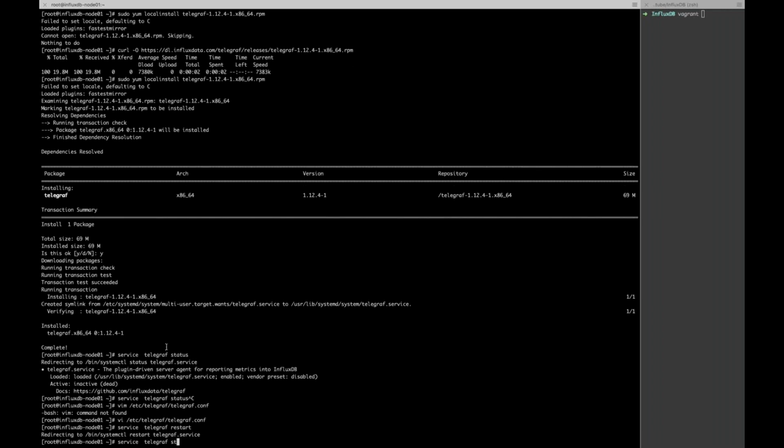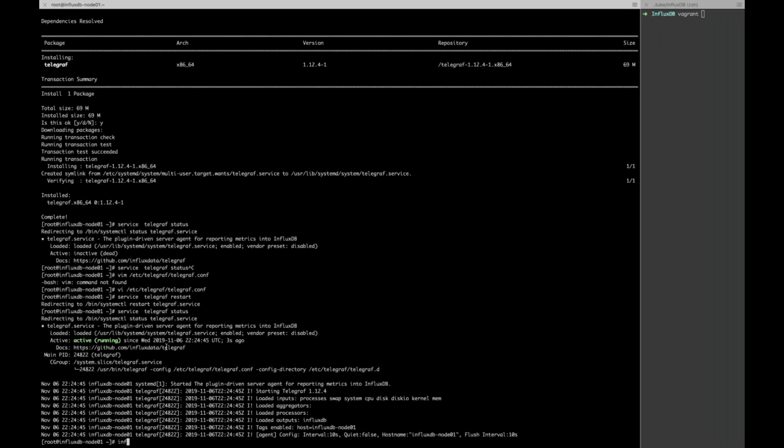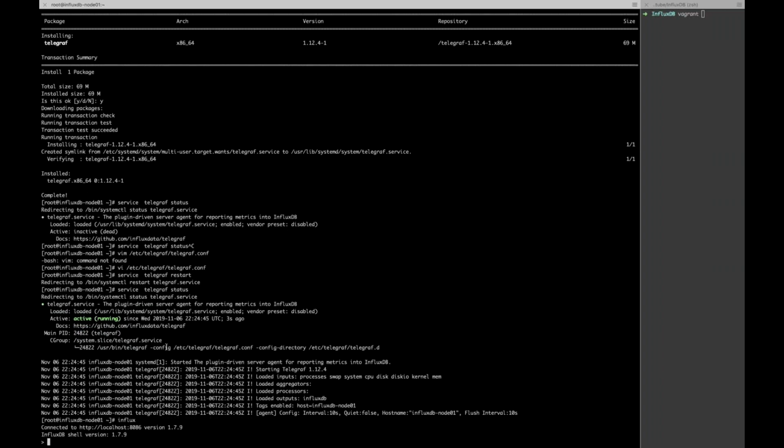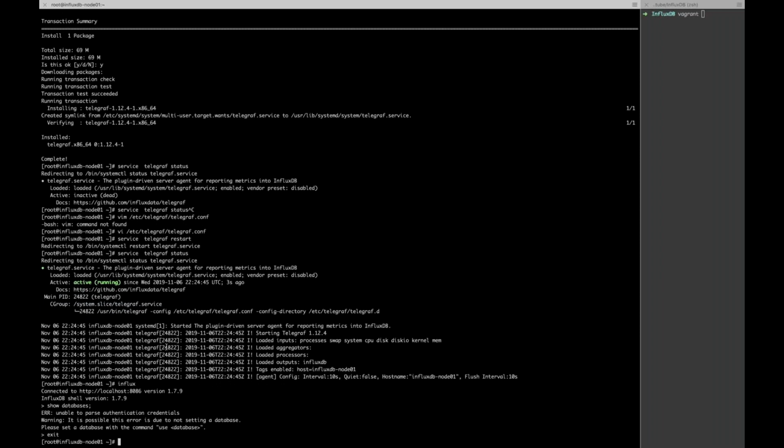Status. Now let's go to the Influx terminal. Okay, as admin user. Oh, I'm not admin user, so I won't be able to see the databases. Let me switch to admin.